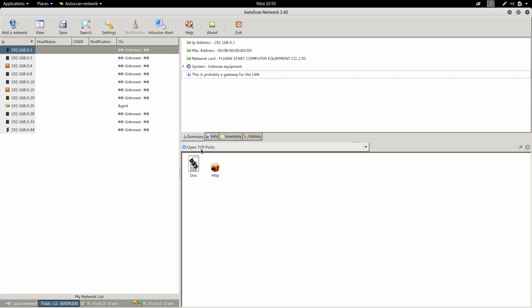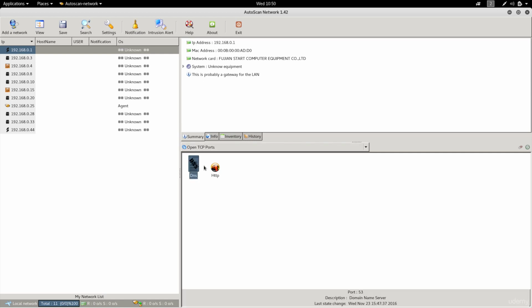Now right here you can see we have the open ports, and you can see that we have port 53 open, which is a DNS port. And you can also see that HTTP is open, which is a web server port. So basically you can try and put this IP, which is 192.168.0.1, and then you'll be able to access some sort of a website. And this is true because using that IP, you'll be able to access the website that allows you to configure the router.